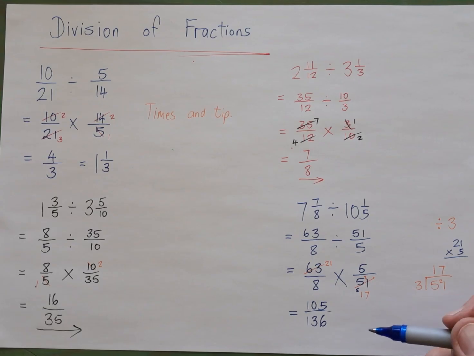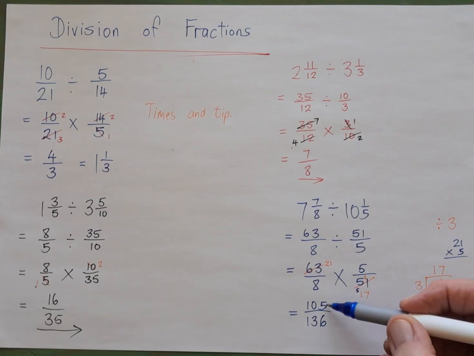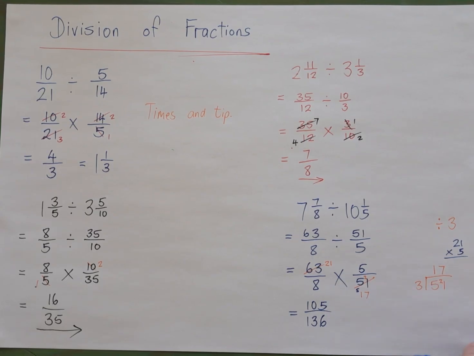Are they divisible by 2? Is that an even number? No, it's not. So that's not divisible by 2. What about dividing by 5? Divisibility by 5 says the number must end in a 5 or a 0. That ends in a 5, but that one doesn't end in a 5 or a 0. So even though they are such huge numbers, that is the most simplified version of that particular division.